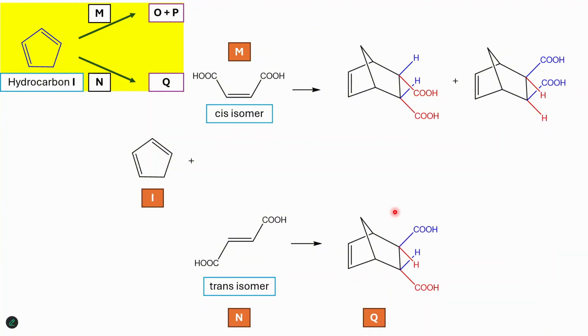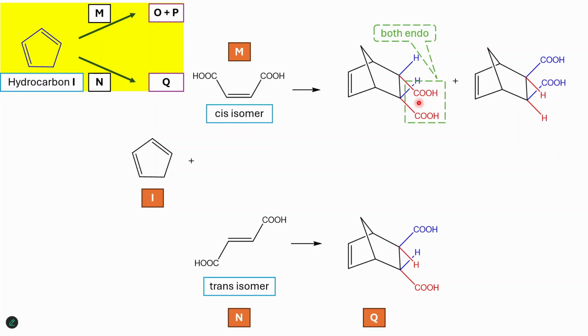So why is this the case? Because as you can see, with the cis isomer, I have this COOH group. They are both endo. So what does endo mean? It means, if you consider this similar to cyclohexane conformation, where every time it has axial and equatorial, you can think of it like this, or maybe just up and down, or you can just think of it as this bridge. You have this bridge here, we call it the smaller bridge, and you have another, larger bridge. So you can also think of it as a position that is opposite to the small bridge. You can think of it like this.